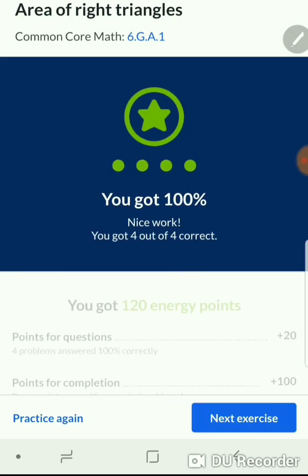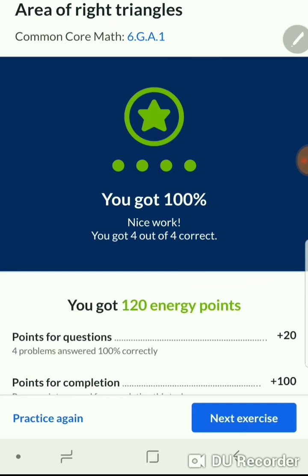So that's it. To find the area of any triangle, you really just multiply the base by the height and then divide by 2. The base and height will have to make right angles. And so once you identify the base and height, multiply them together, divide by 2, and that's your answer.